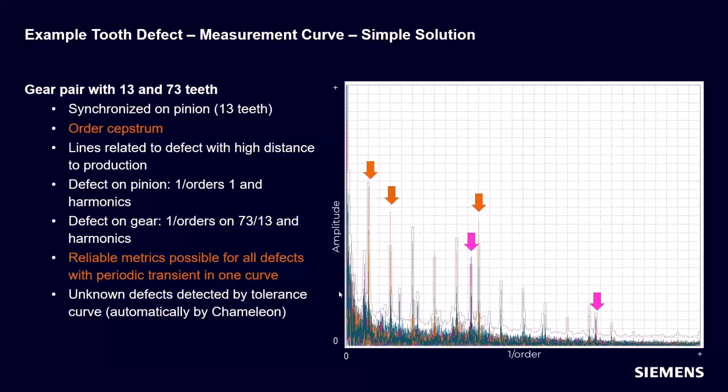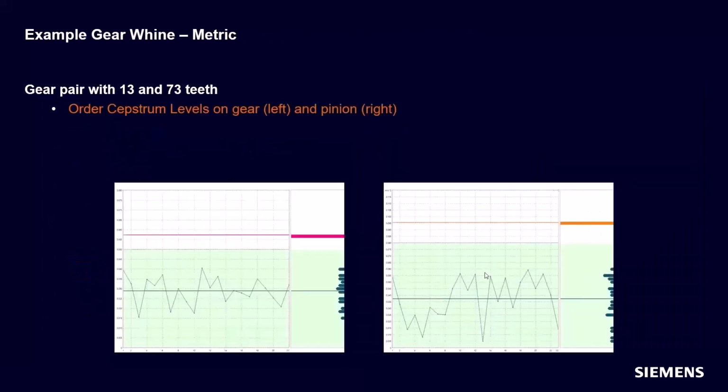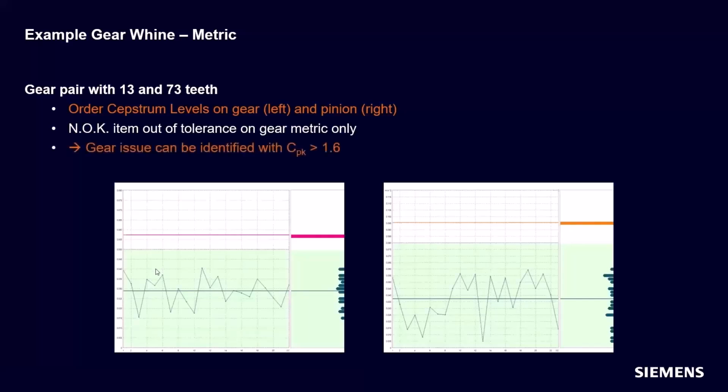So the blue lines are okay items from the production line. The orange lines is one type of defect, and the red line is another type of defect that we did not know in advance. But looking at the 1 divided by orders where we see the peaks, we can assess which of the both tooth gears is defect. Yes, and those are some metrics that we calculate from known faults. And as you see here from the Cepstrum, we can calculate metrics again that show a high repeatability or high reliability so that we can use them in the production line.